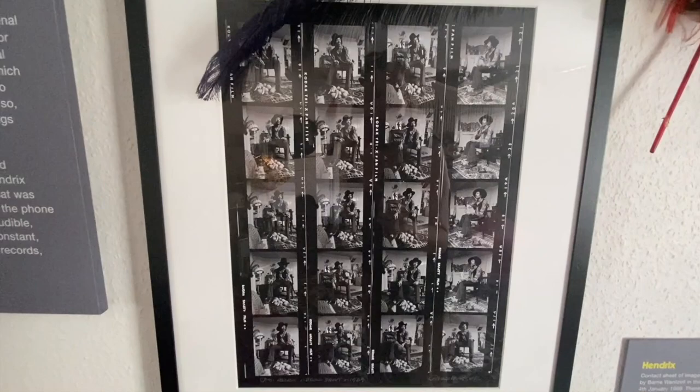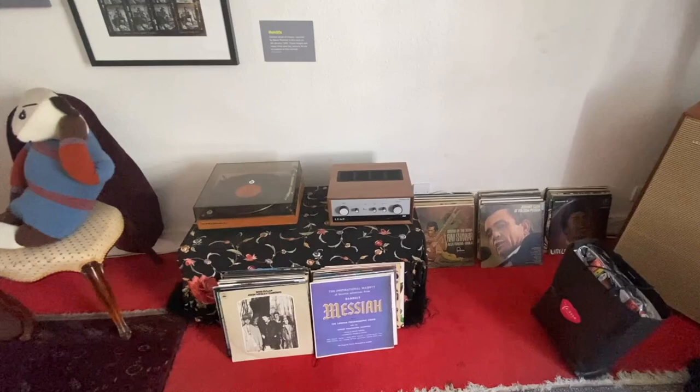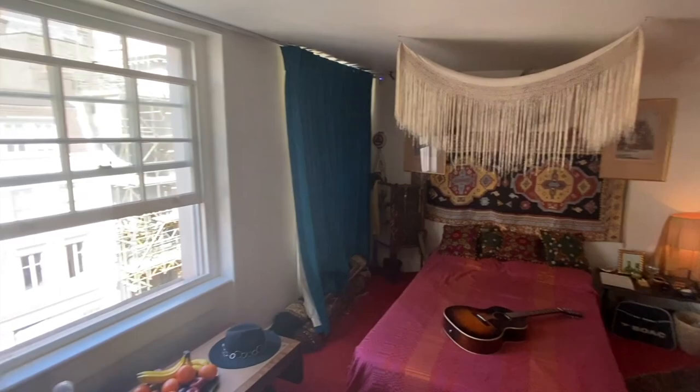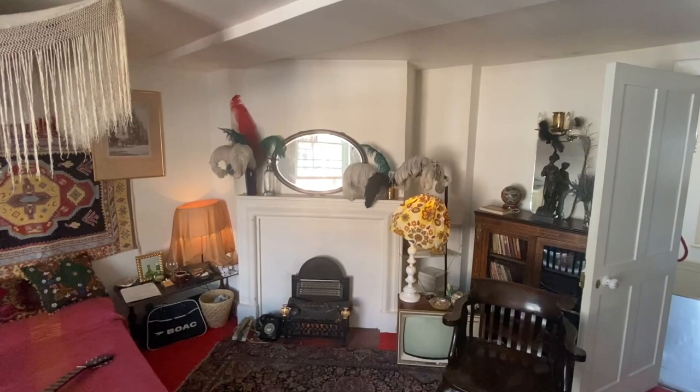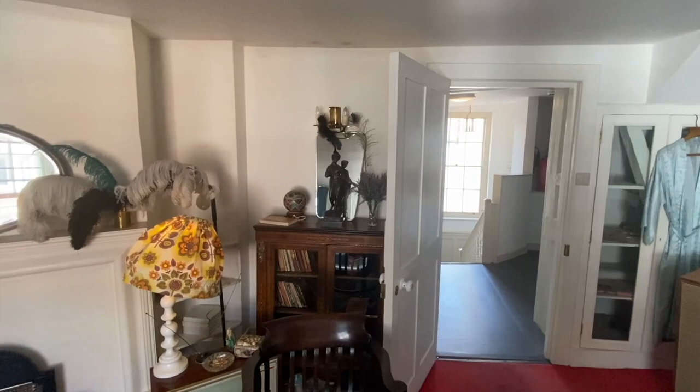I honestly cannot even tell you how incredible it is to be in this room. I mean, it's just mind-blowing to think you're in the same space that Jimi Hendrix spent so much time. Wow. Oh, spiritual. Pretty special. I'll be taking all of you guys back here, I promise you. And my friends will all be coming here with me. They're gonna lose it when they see this. And that's it.